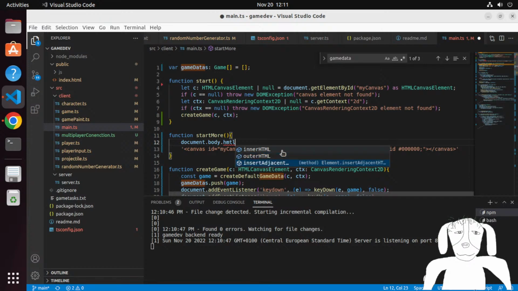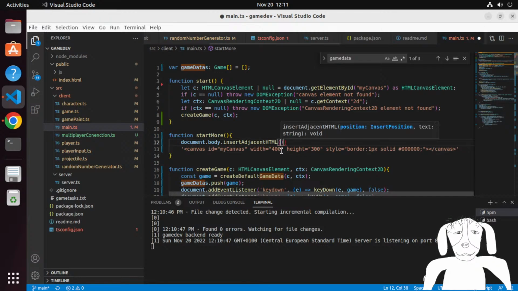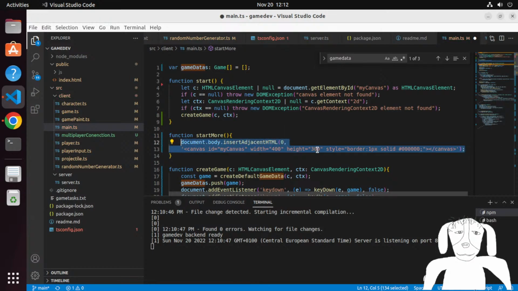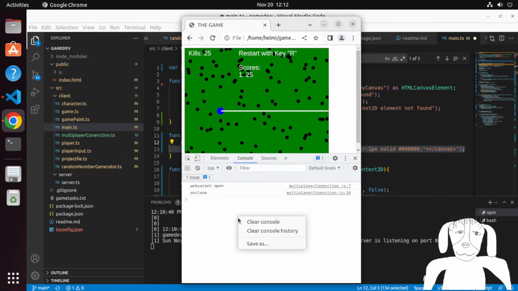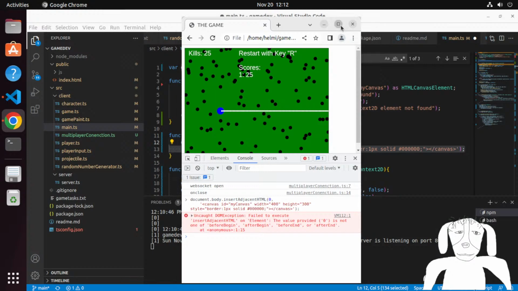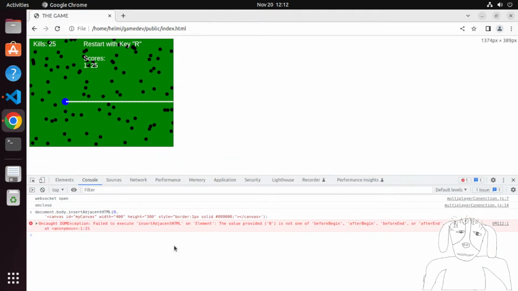Insert adjacent HTML. Does it work? What did they want? Insert position, text. Never used it. Let's see what happens. Nothing happened.